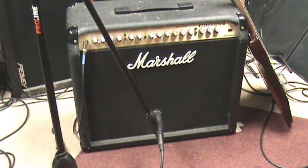Kind of like the Vox Tone Lab that uses the same technology that sounds so good. And this is definitely one of my favorite hybrid amps I've ever heard. I don't know if it's just having the 12AX7 in there, but you really get the Marshall kind of sound and feel from a not all tube amp. So definitely check this one out if you're looking for a mid-range combo. Maybe if you have high-end gear and you want a good practice amp, this would be a very good choice.